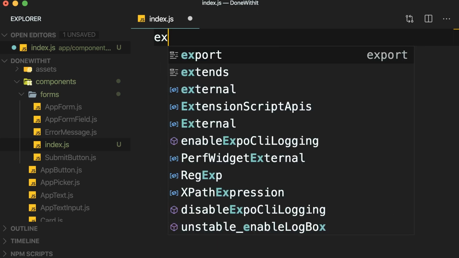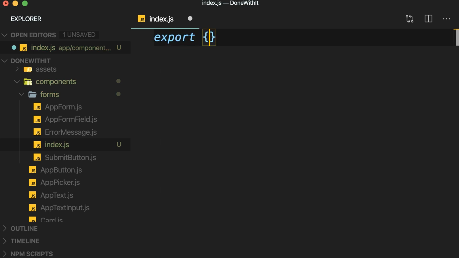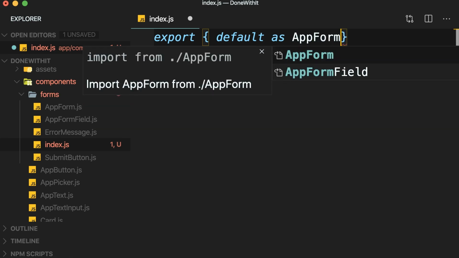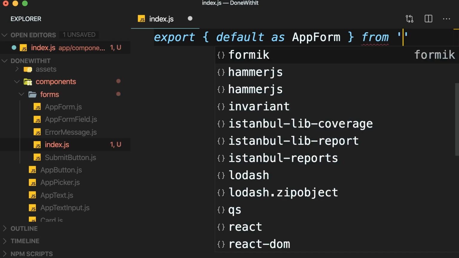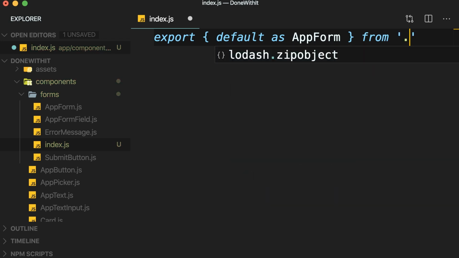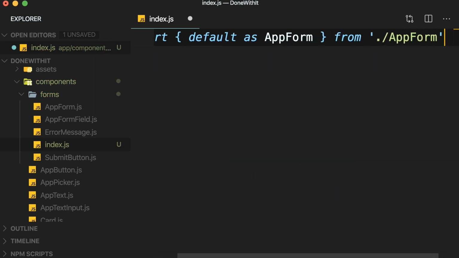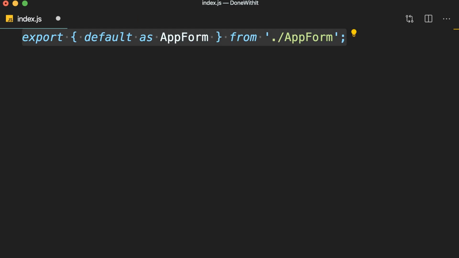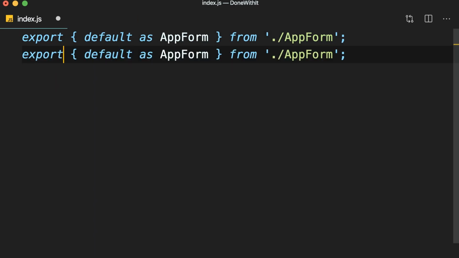So we type export. In braces, we type default as. Here we type the name of a component we want to export. Let's say app form. Then we type from, and here we specify the path. So app form. So here's the syntax. Now we can duplicate this to export app form field.